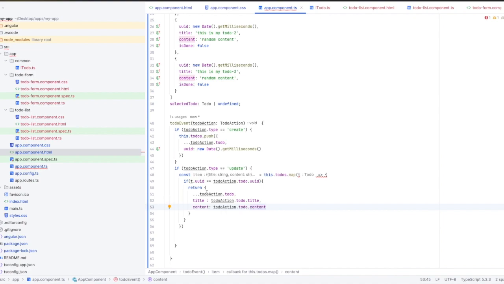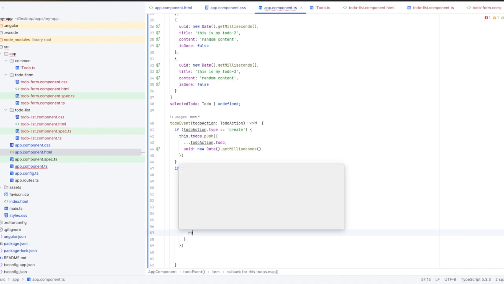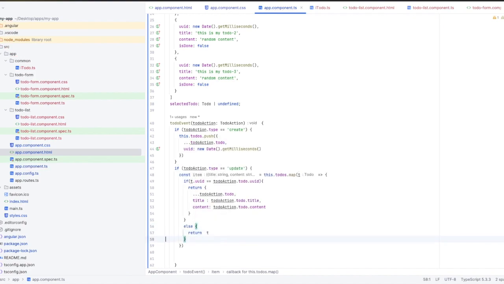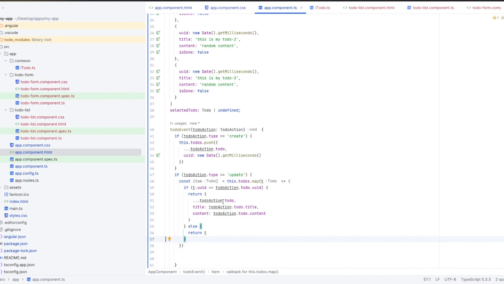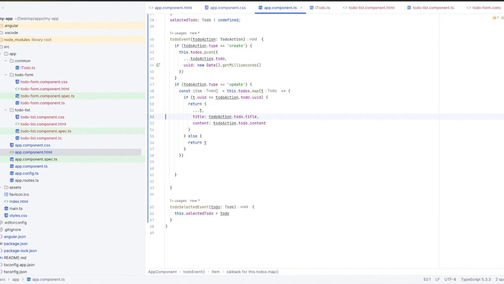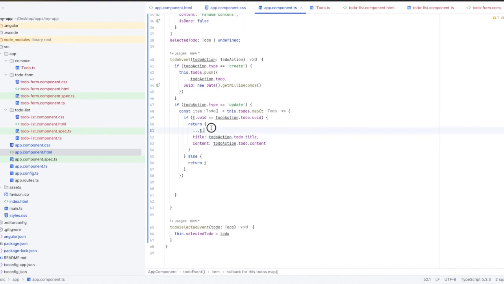Now this could refactor to a single variable, but here we are. Else I'm gonna return the t. I'm gonna pass that t.